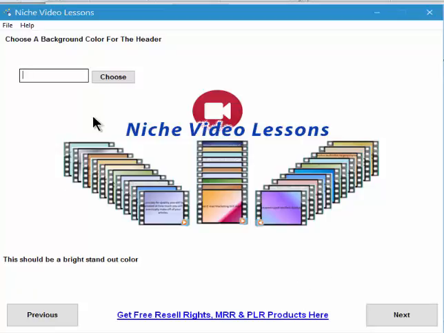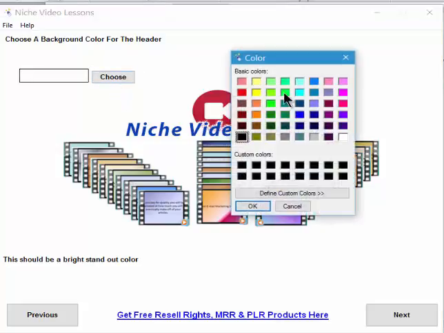And then the next thing it wants you to do is choose a background color for the header of the page. The page will have a solid background that covers the top portion of the page. So you click the choose button and you choose a color. Now I recommend you choose a color that stands out, that's really bright. And the reason for that is because it will catch people's attention, and it will start branding the pages that you're going to be sending links to. They'll know what to expect on each one of the pages. So try to keep this in mind as you're setting up each one of your individual lessons, that you use the same color scheme throughout all of it.